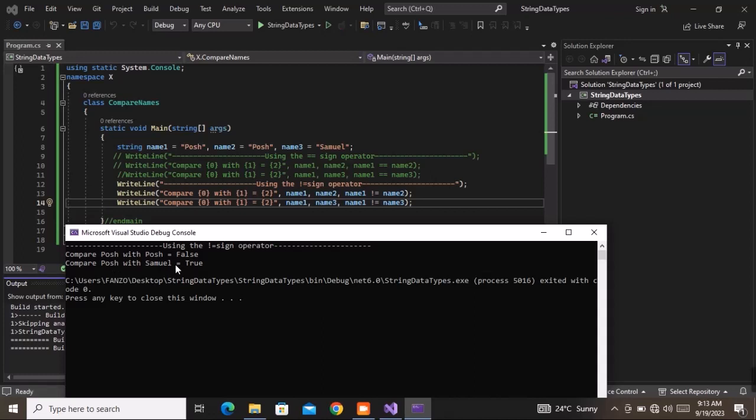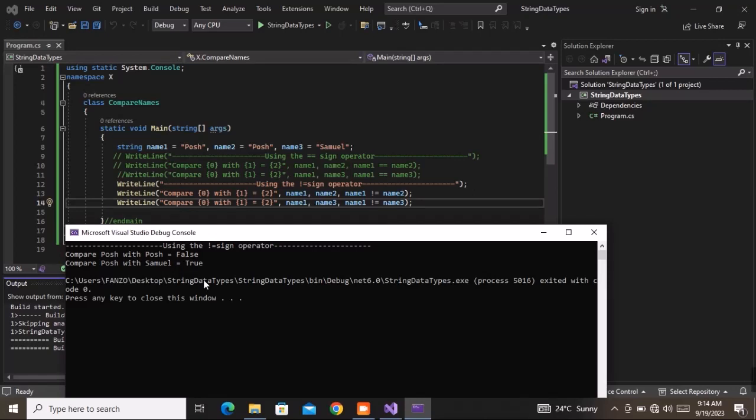So this was just the exclamation with the equal sign and then trying to compare the two strings. So those two strings, if you say they are not equal whereas they are equal, it will return a false. But if you are saying the two strings are not equal and in fact they are not, therefore it would say that is true.